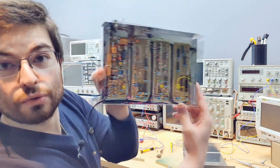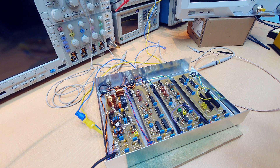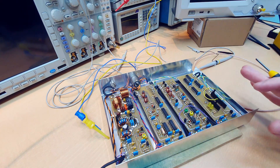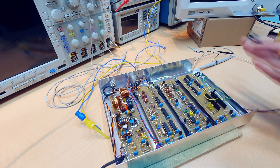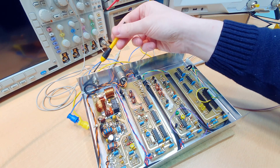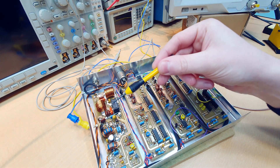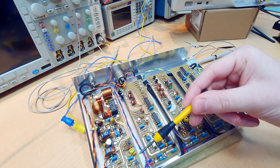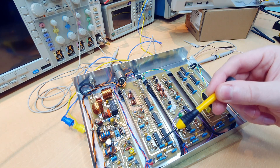I will explain today, mistake by mistake, the available solutions and how we're going to make this work. If you're not familiar with the project, this is an 8-meter band BPSK transceiver I started in January. Before we talk about my mistakes, let's take an overview of the operation principle. You have here a BNC connector for the antenna, a class A 25-watt power amplifier for the transmitting side, and a small front end for the receiver side.